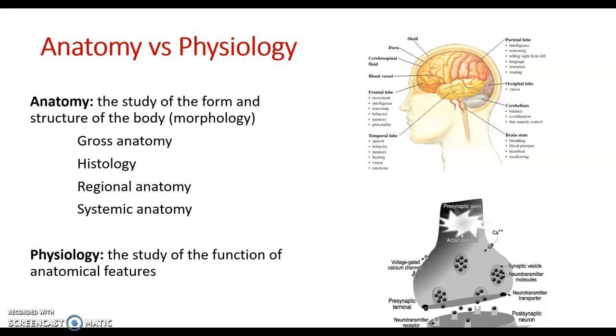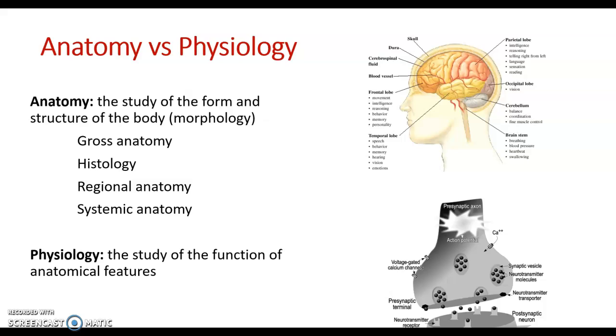Regional anatomy is the study of all the structures within a specific region of your body. So for example, you might go to a podiatrist for a problem with your foot, and they will be familiar with the whole region, including the skeletal, muscular systems, tendons, all of the systems that are contained within that region of the foot.